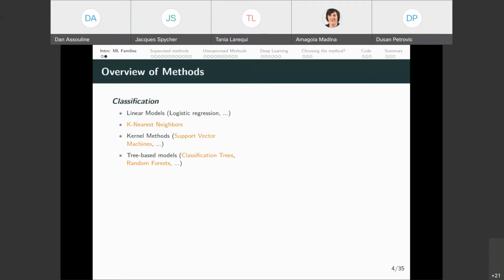For each task, I will show you a list of classical methods that I won't present now. I would present at the beginning of each section later. And then the ones that are highlighted in orange are the ones that I will present in a bit more detail. So for classification, you have, of course, some linear models, k-nearest neighbors, which is a very good benchmark in machine learning, kernel methods, and tree-based models.